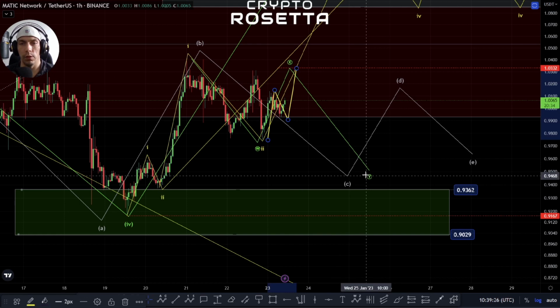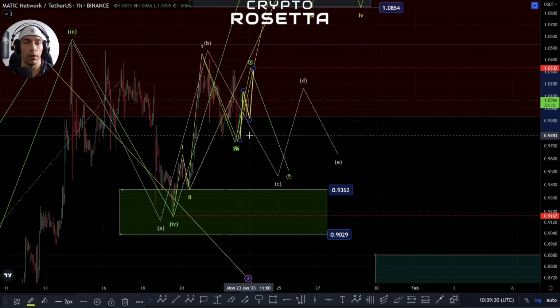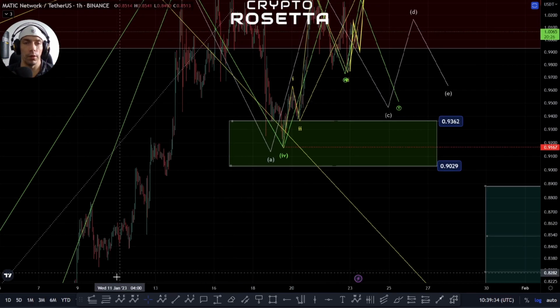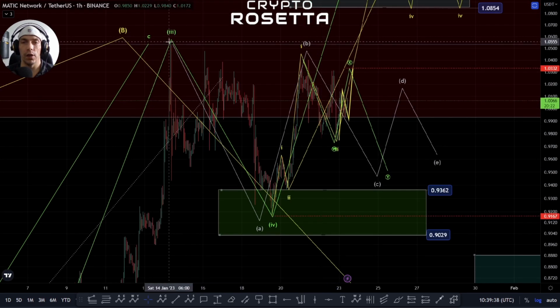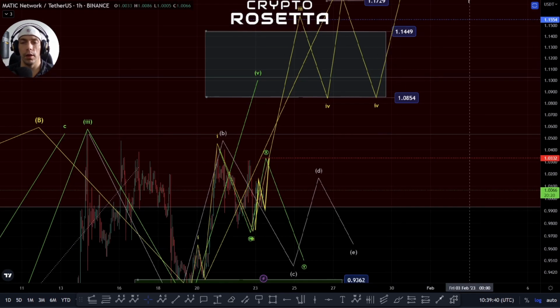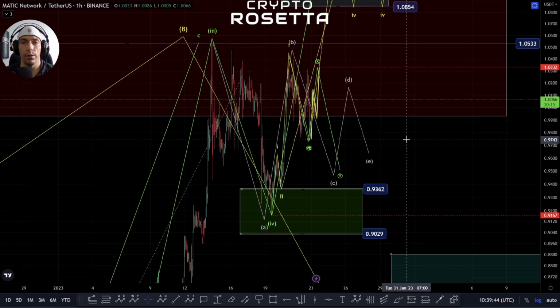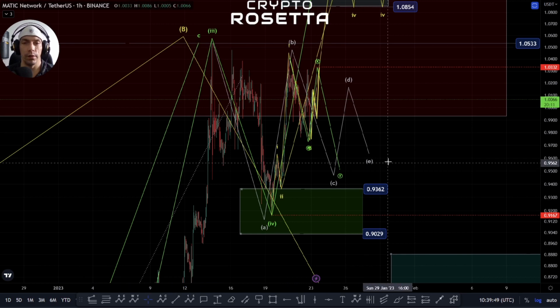break down from there for this Y wave, and that could actually indicate that we have a bigger triangle playing out here. If we're getting a triangle in this position, once again we can look at it in two ways, that either we've had that 5-wave move complete into this high, we're getting a triangle, and then we're going to get another 5-wave move, although if that does play out, that wouldn't fit into the count of having this set as a flat anymore.